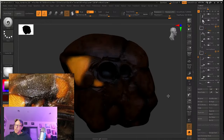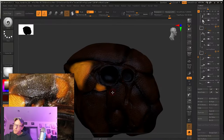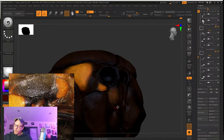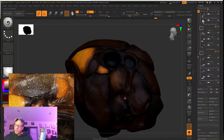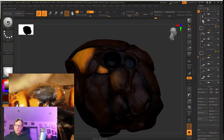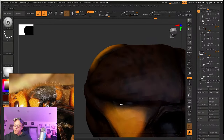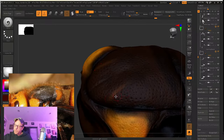So usually out of ZBrush, I'll create my displacement maps and texture maps, and I use programs like Substance or Marmoset to create all the other maps, including normal maps. Normal maps in ZBrush are just not that great, sorry to say. There used to be a little plugin called XNormal way back in a million years ago that we all used for making normal maps in ZBrush. It was a really great plugin, but it was a bit too complicated, so they simplified it, and in doing so it kind of lost some of that really nice ability to make normal maps in ZBrush.